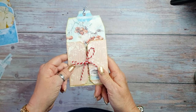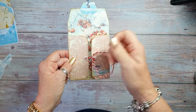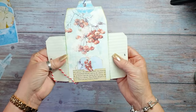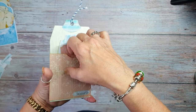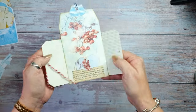What we're doing today is we're going to make some wraparound tags. So here's one, and we'll just take that out of there. So it's just a tag and it's got a wraparound. The back bit is a pocket to put tickets and tags in and things like that.